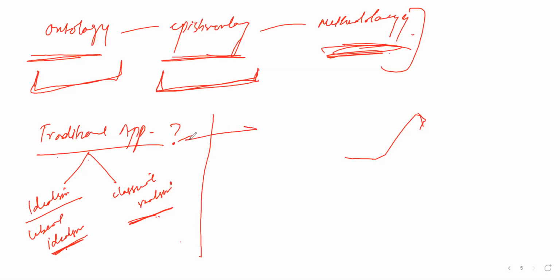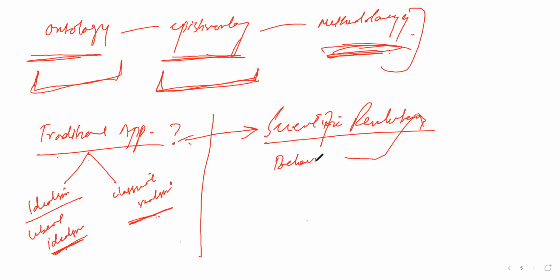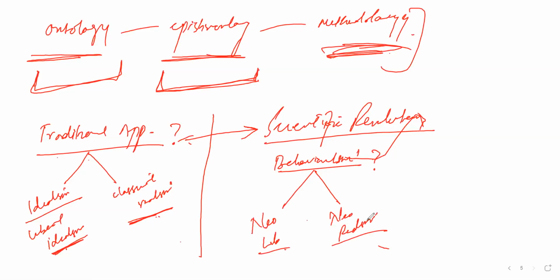The traditional approach was challenged by the advent of the scientific revolution in international relations. Now, the scientific revolution in international relations comes in different forms, but let us be very clear and keep it easy. We are only referring to one aspect. We're not referring to rational choice or other aspects. We are referring to behavioralism. You must be very clear about what behavioralism is in international relations. And then behavioralism gave you neoliberalism, neorealism. Again, same methodology, different theories.